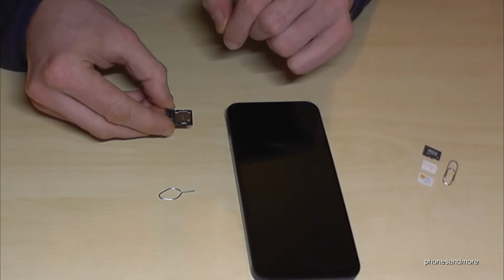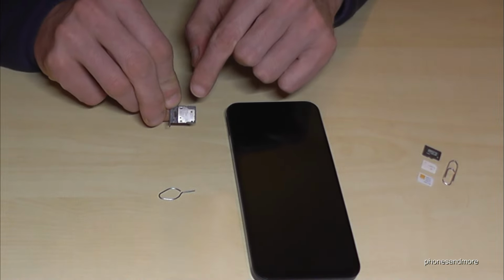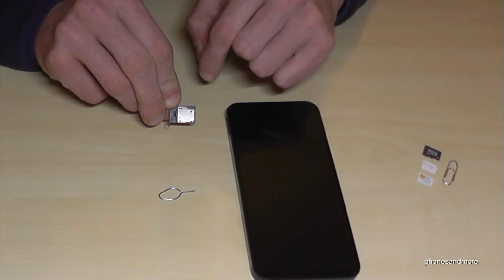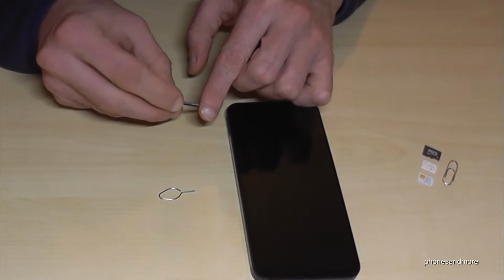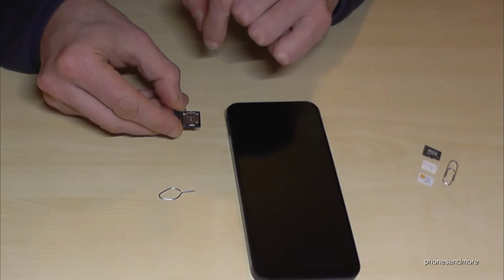So at this SIM tray you're able to insert two SIM cards if you want, one on the top and optionally a second one below. Or a micro SD card in case you want to extend the internal storage. I will show you that later in this video. Okay, by the way, what is SIM 1 and SIM 2? It's always written here in the middle.